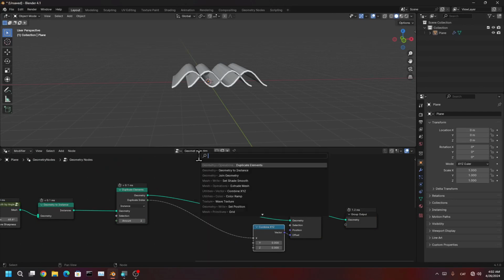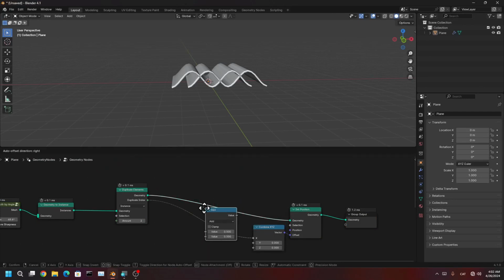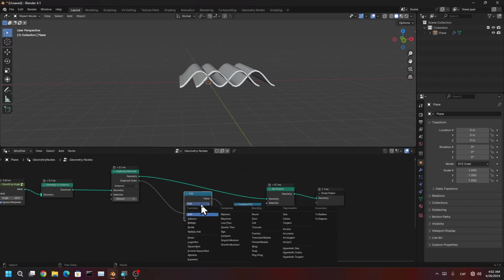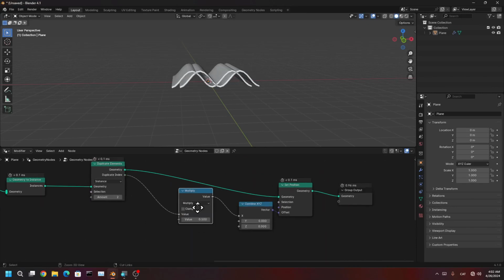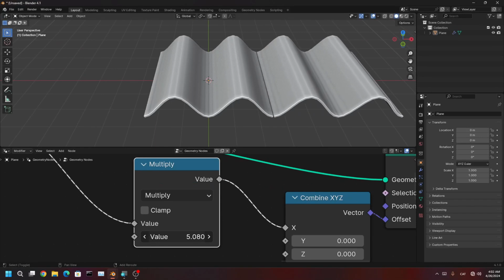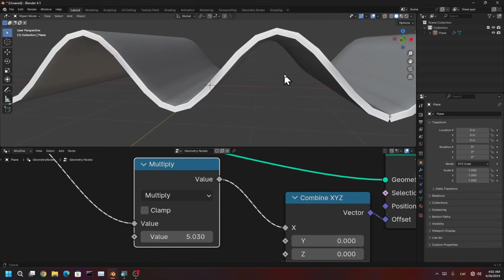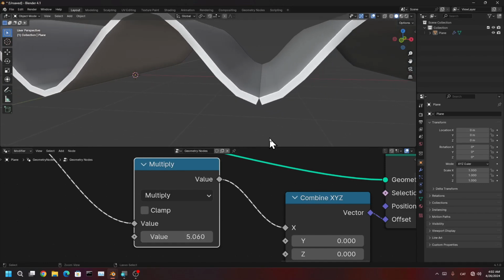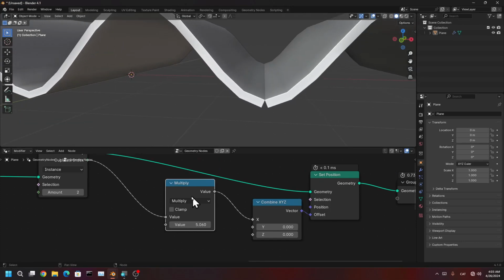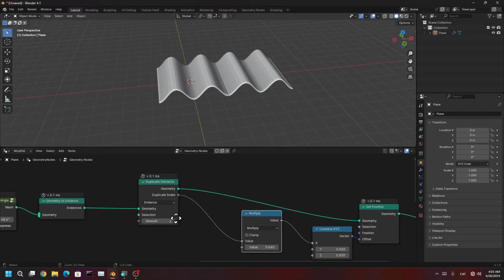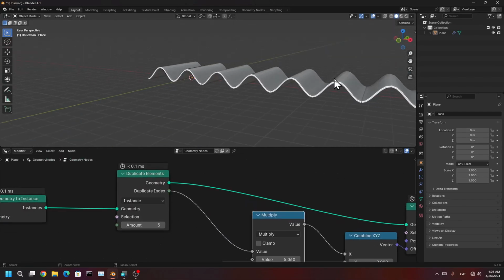So we need a math node now. Math node, okay. And we need to turn it into multiply. Okay, where is multiply over here? I can't see it. Oh my god. Yep. We need to multiply it by a value, which is this value, as you can see. This value might work. You can play with the profile until you see this gap is removed. And now, I guess it's working. We can instance.